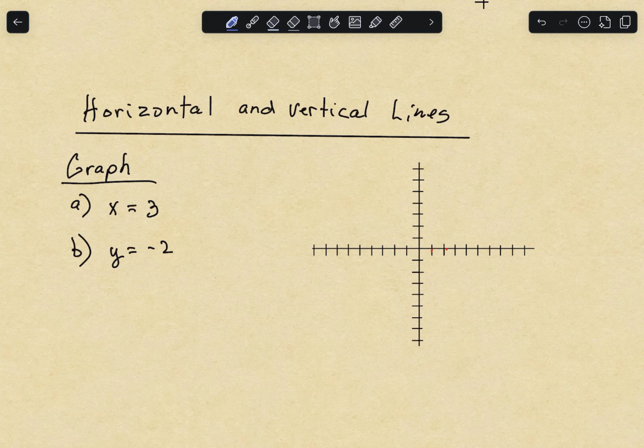Okay, next we're going to graph horizontal and vertical lines. Now, if you look right here, this is all you have of the equation. There's no y equals mx plus b. There's no ax plus by equals c or anything like that. That's all you have. Nothing else. And you're like, wait a minute, there's no variables? Well, there is a variable. That variable just happens to be every number, and they all have the same answer at the end.